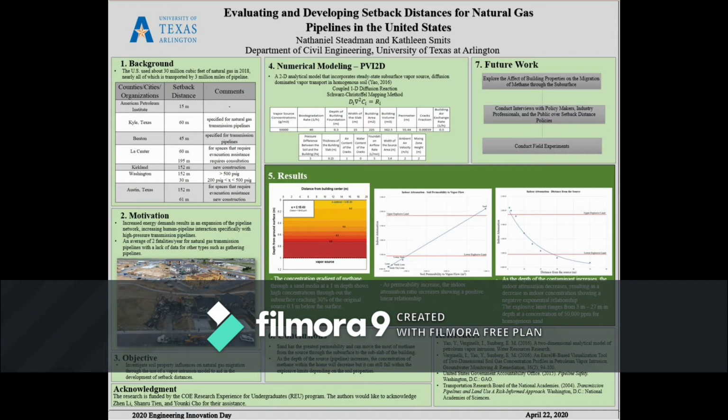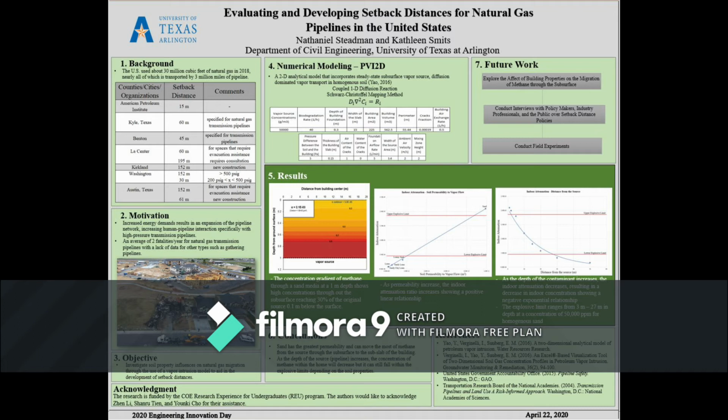Setback distances are an emerging policy due to the increased pipeline and human interaction that we've begun to see in the last few decades. The reason why there has been this increased interaction is due to urbanization and the increased energy demands. This increased urbanization has created this increased interaction due to humans now living in once rural areas where these pipelines were originally laid down. And we're starting to see these consequences, as seen in the accident in Firestone, Colorado in 2017, where a pipeline was damaged during the building of a particular home. Over 2 years, this pipeline leaked enough methane into the home, which resulted in an explosion and unfortunately fatalities.